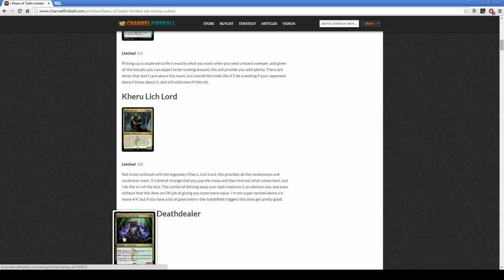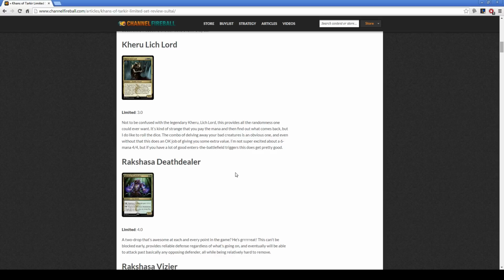Like 6 mana to make this a 6/6 that can regenerate just means that it's very hard to attack into, and it's very hard to block if you want to. The thing is, it's not that great at attacking, because unless you just have the mana to spare, this sort of effect helps you force through the base damage, and 2 isn't amazing. But he should be able to get through the first few turns. Yeah, 3.5. I think it's better than Kheru Lich Lord. 4.0. Okay.